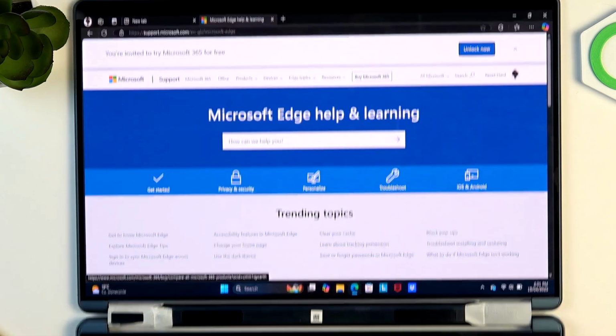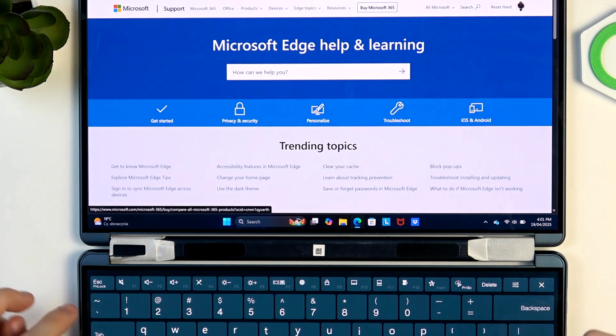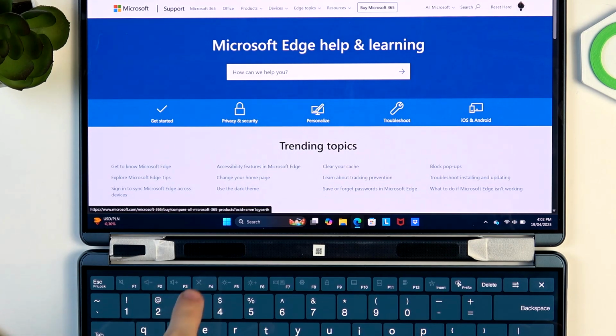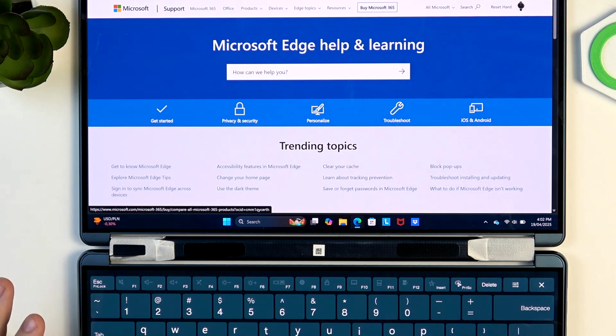Then also there is the Insert key, which lets you switch into insert mode. And under Escape there is the Fn lock, so if I click on Fn and Escape at the same time, it enables Fn lock. You can see that has switched, so now the primary function of these keys is F1 all the way up to Insert. And if I want to access these actions with the icons, I need to press on them combined with the Fn key. I'm gonna disable the Fn lock because I think that I only use the actions, not the functions.